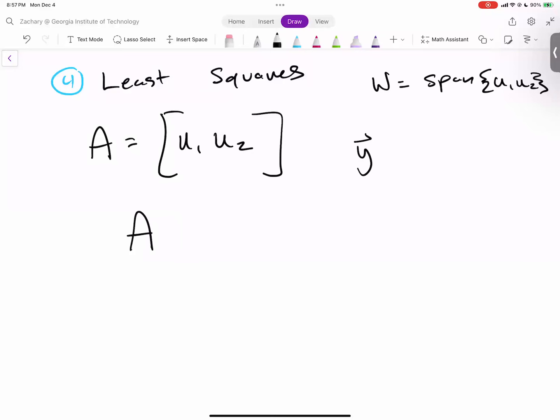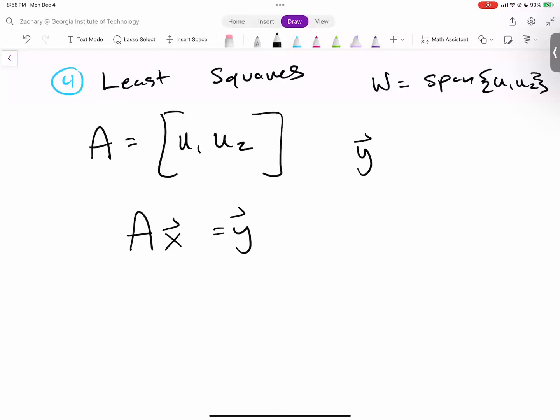Well, if we were to write this out, A times some vector X is equal to Y, and this isn't something we can solve because it's inconsistent because Y isn't on that plane. Y isn't on that line. That's why we have to find a projection in most cases, to find the closest point or the closest solution. So this whole shebang of solving a least squares is finding the closest consistent solution to an inconsistent system.